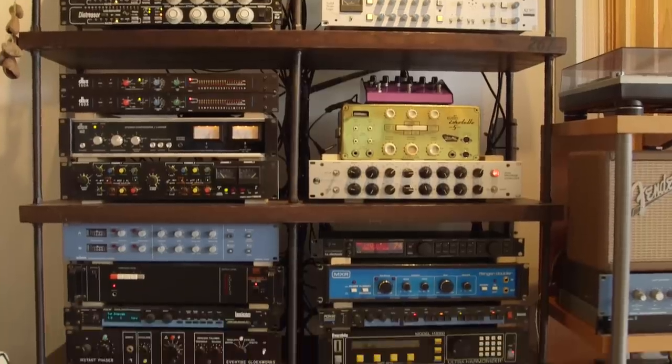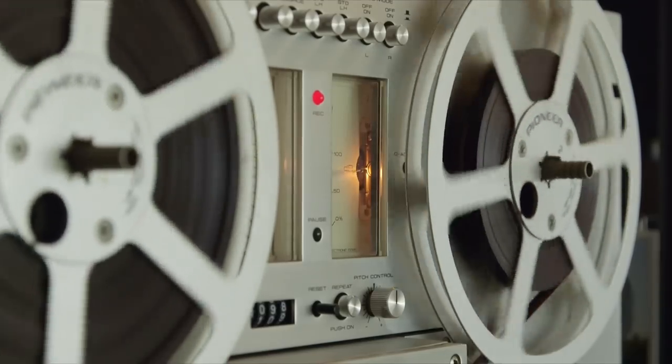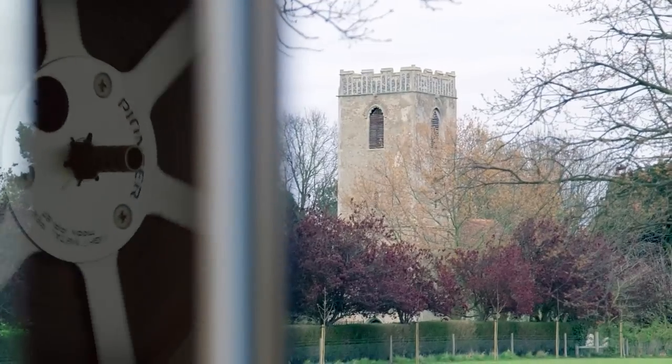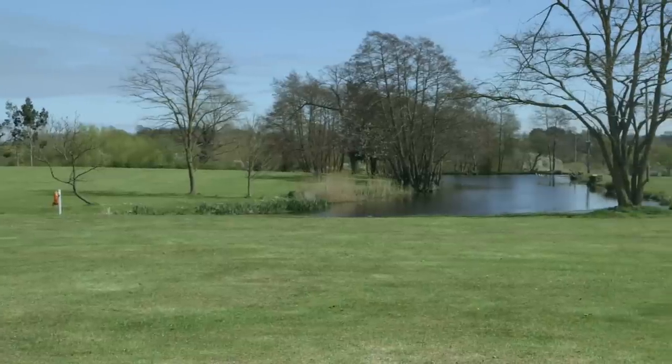What would you say is your unique selling point? Well, a lot of analog equipment, a lot of amplifiers, vintage recording equipment, vintage instruments. Primarily, we use them for re-amping. Most of the work done here is mixing in both rooms — we have two mix rooms. The live room is mainly used for re-amping, although we do overdubs and bands have come here to record and I will be using it for co-productions. It's mainly for our own work.